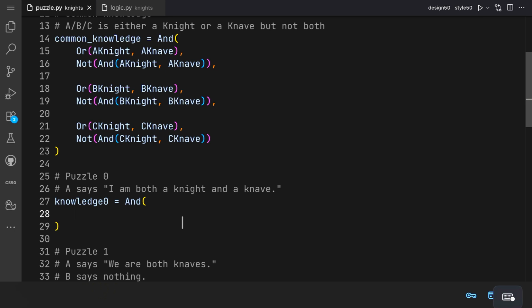What we'll do here is imply that if A is a knight, then what A said is correct, which is that A is both a knight and a knave, and if A is a knave, then what he said, that he is both a knight and a knave, is incorrect. So let us implement the propositional logic.